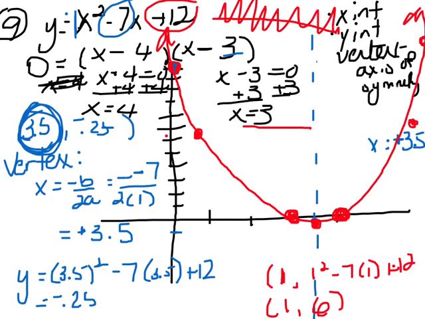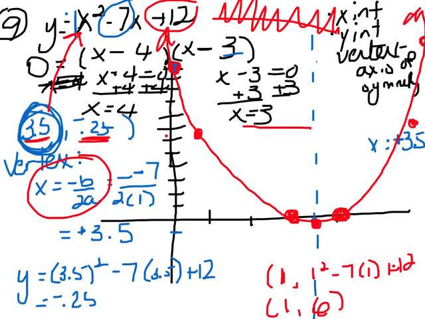I found my x-intercepts by solving the equation by setting it equal to 0 and factoring. My y-intercept was the number on the end. I used this little equation right here, x equals negative b over 2a, to find the x-coordinate of my vertex. How did I find the y? Once I find the x, I plug it back in for x in the original equation and solve for y. Use your calculator when you have weird ones like this. And when I get the y, I can go graph it. And then I've got my vertex.